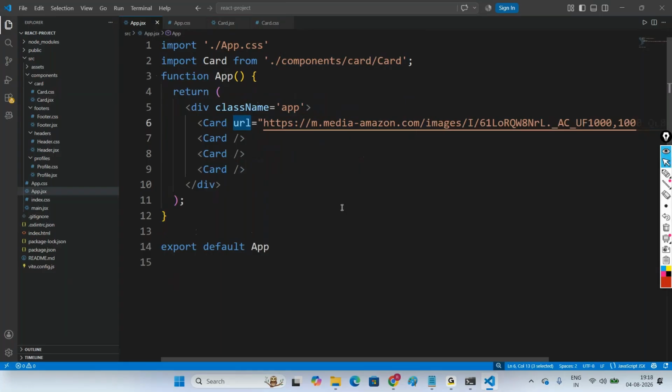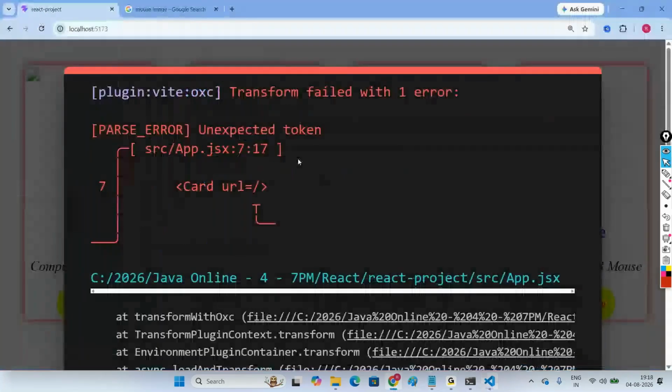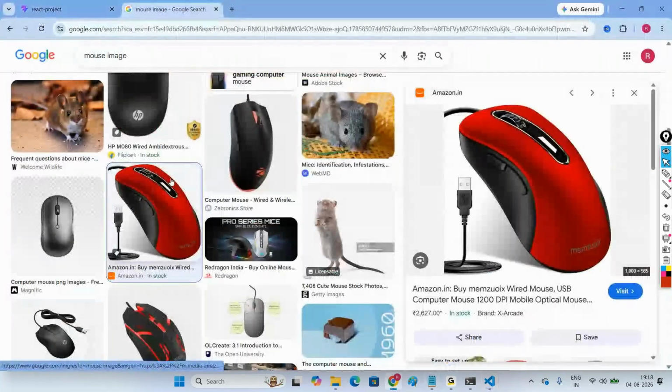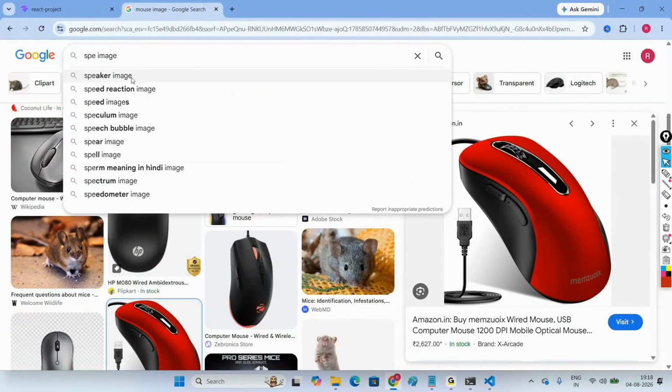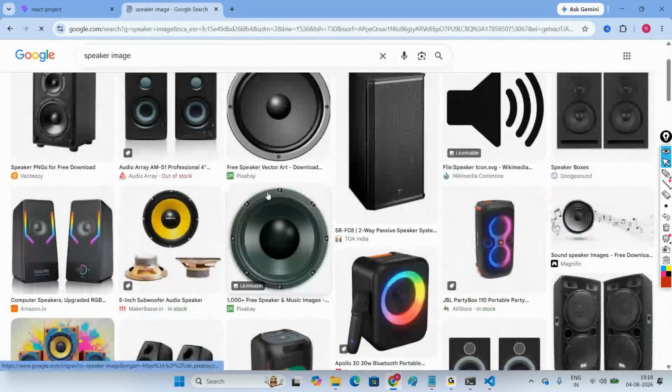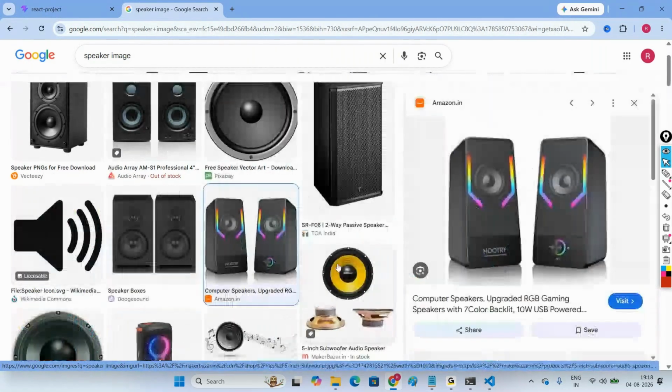Similar way, go with the remaining URLs here. URL equal to. So for the second one, let me take some image, something like speakers. Speaker image. Let me take this speakers.